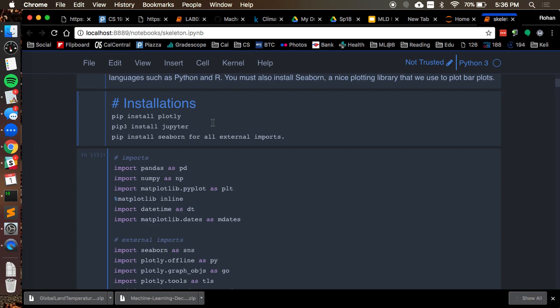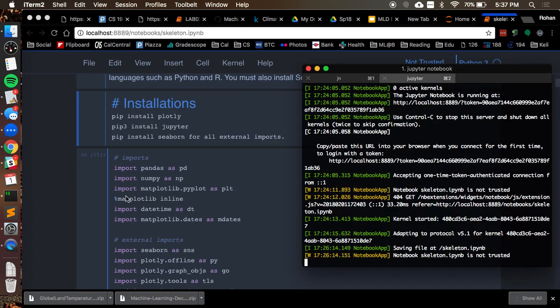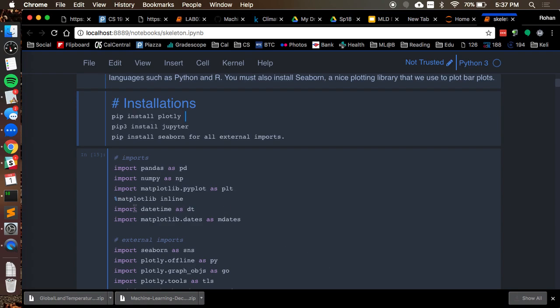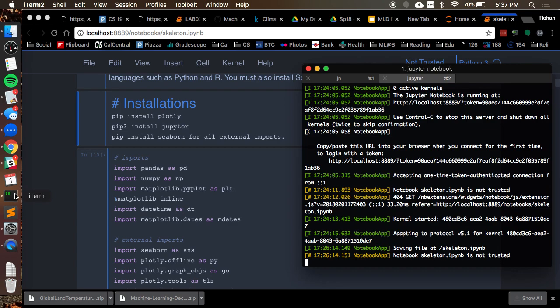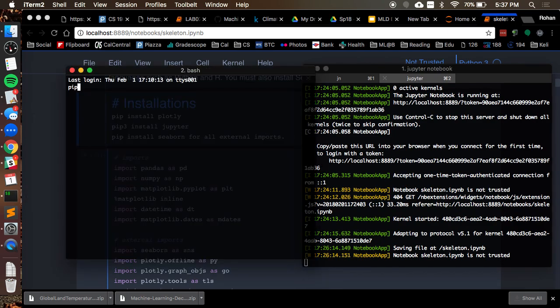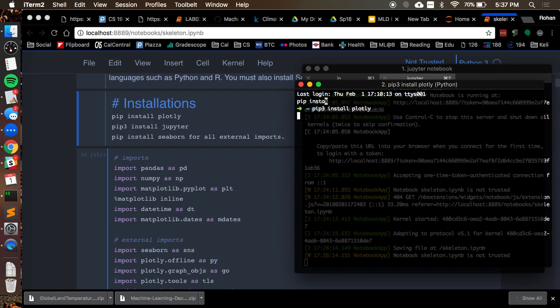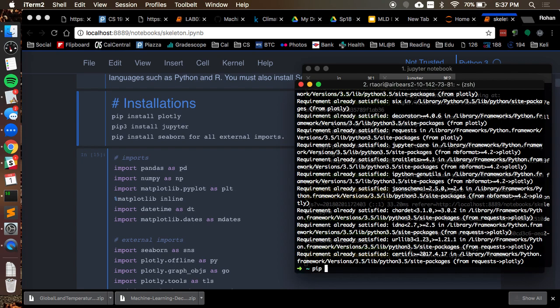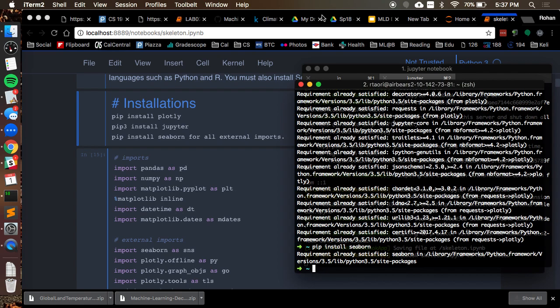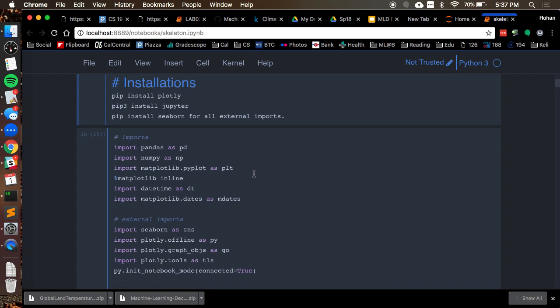I'm sorry that the setup is taking a lot of time. Wait, what do you mean? What's your question again? You probably don't have Seaborn or Plotly. Okay. Yes. You do? Both? Okay. Maybe the Plotly, just try. Okay, I'll just do it again. Pip3 install. Oh, you already have it. Okay, pip install seaborn. Oh, you already have it too. So I guess I'm going to assume that everybody's done.